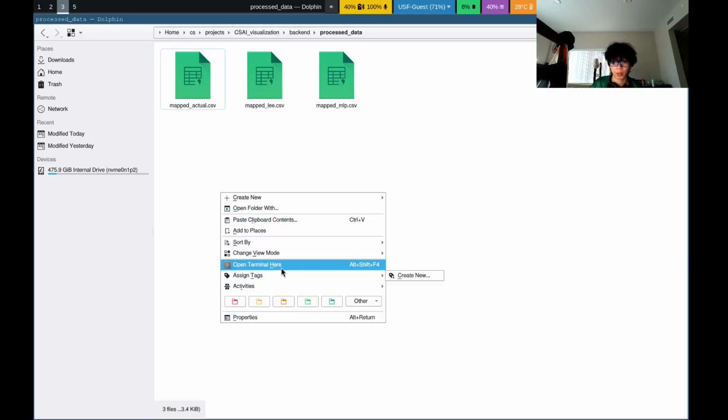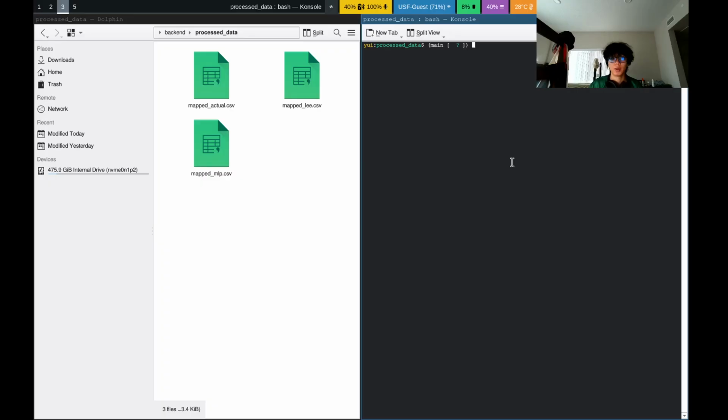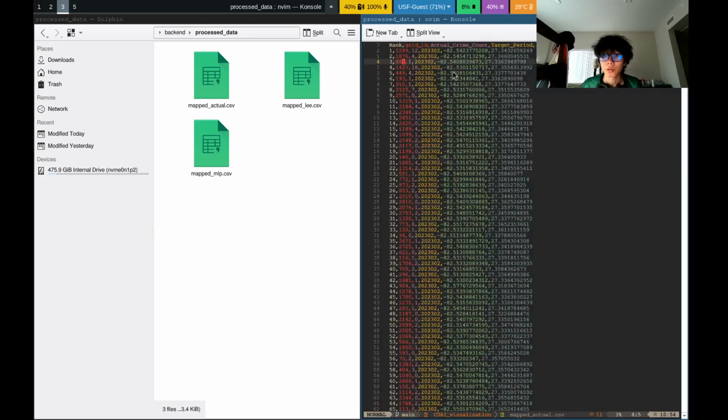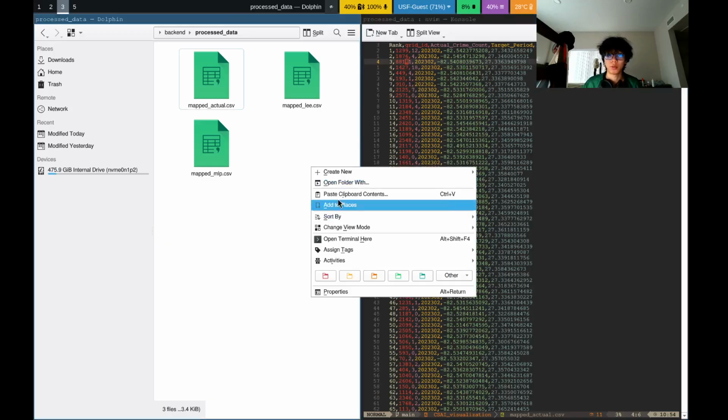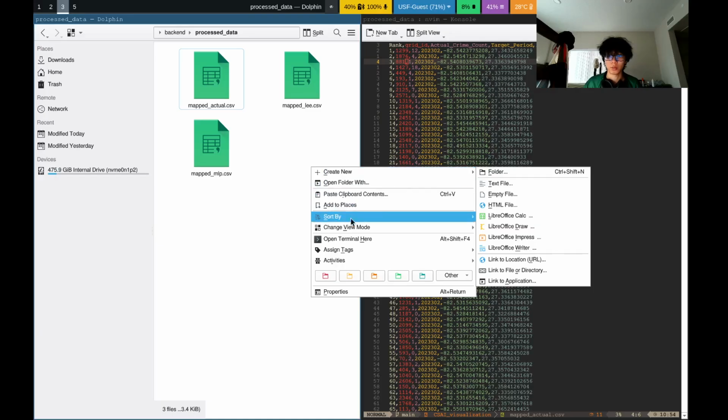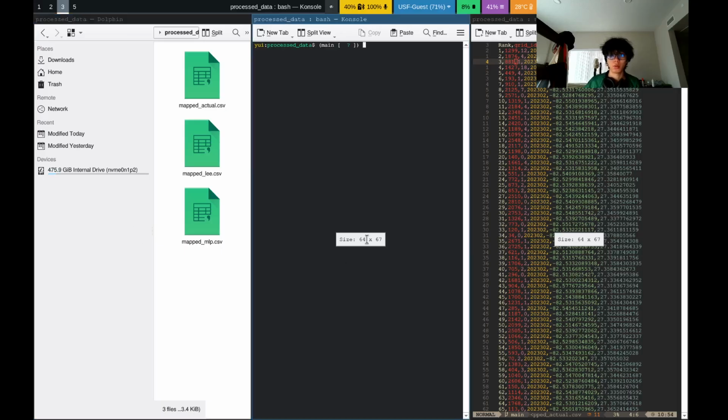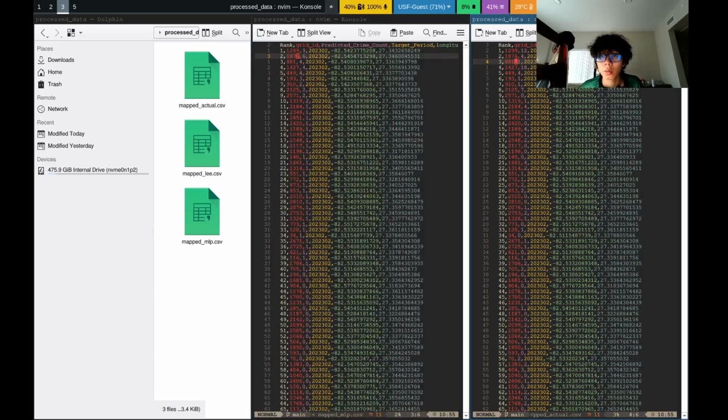Property, open terminal. Now, CSV. So this is gonna be the actual CSV file. You can see here. Just do it right.